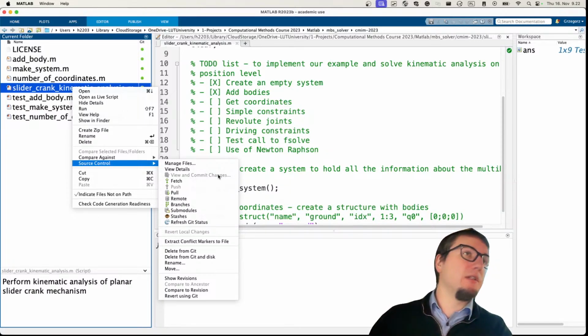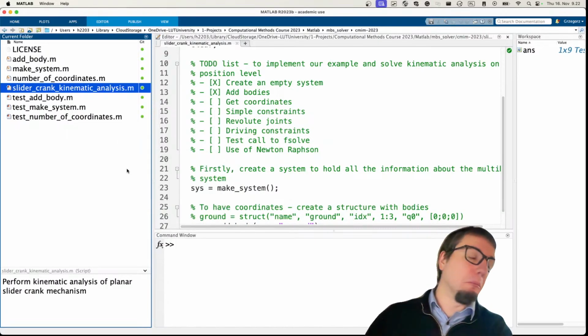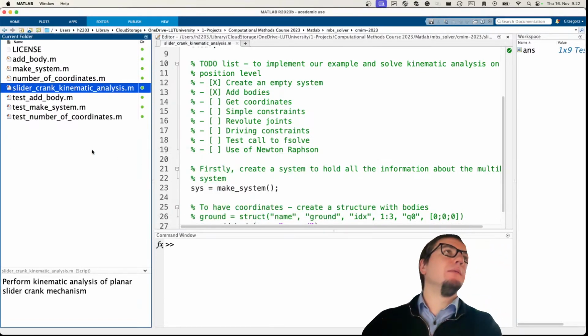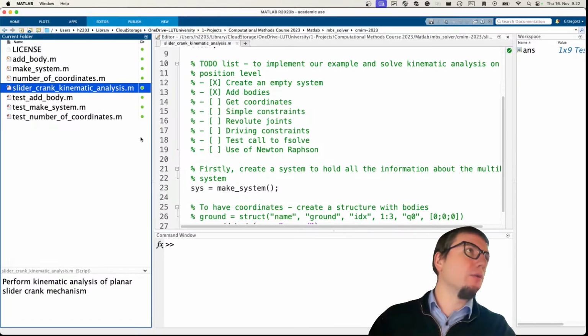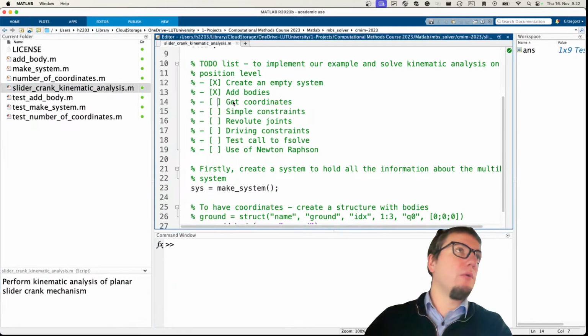There are no changes, so that's why it's grayed out. Then we can push the changes, and we can pull the changes. There are some issues with configuration, because I just use the console to push it, so it works in the console, and I suppose that means I have to configure some SSH. When you're programming, you always have issues and configurations that you have to tackle, but okay. Now we are here mostly to create this solver.